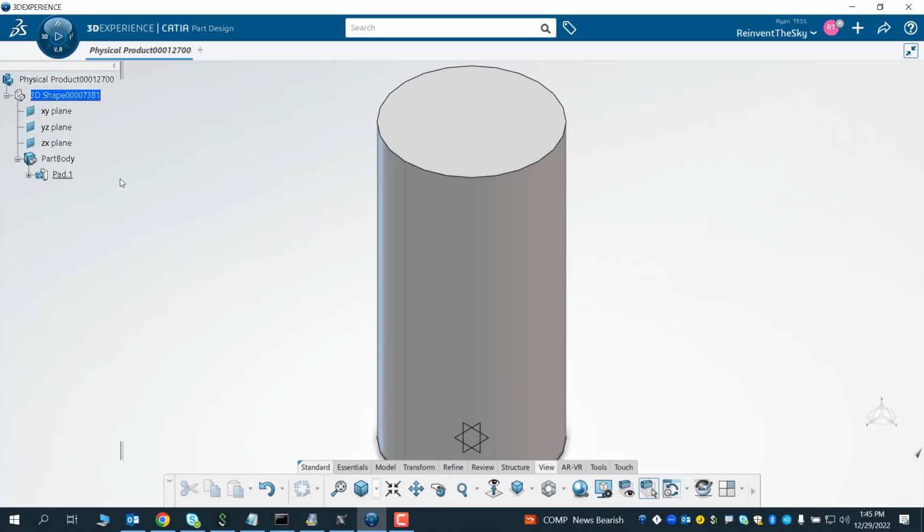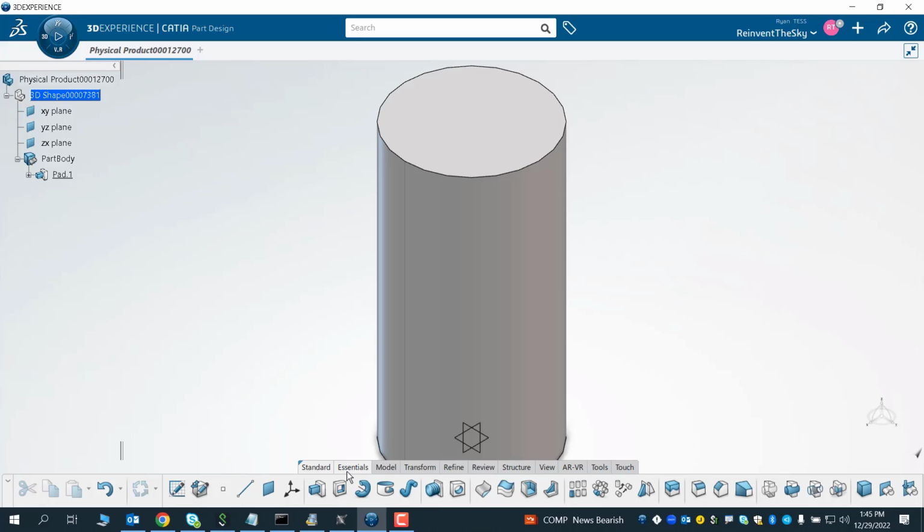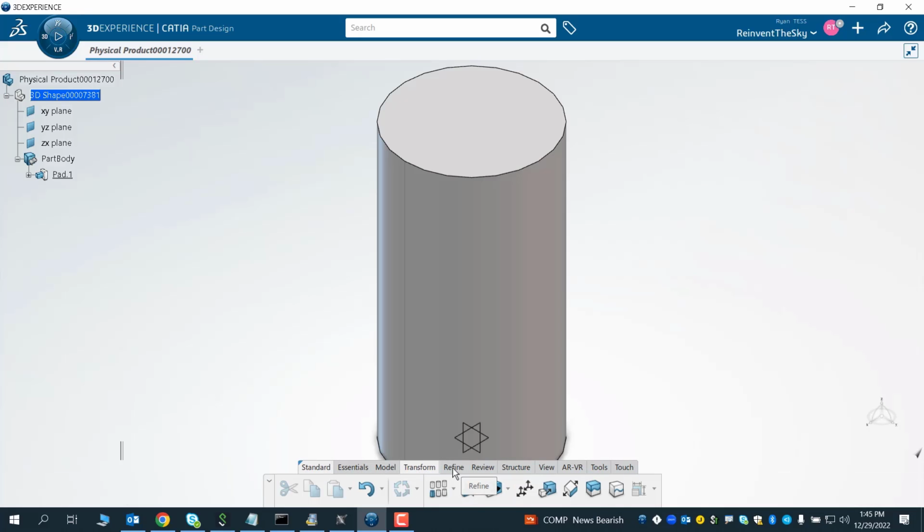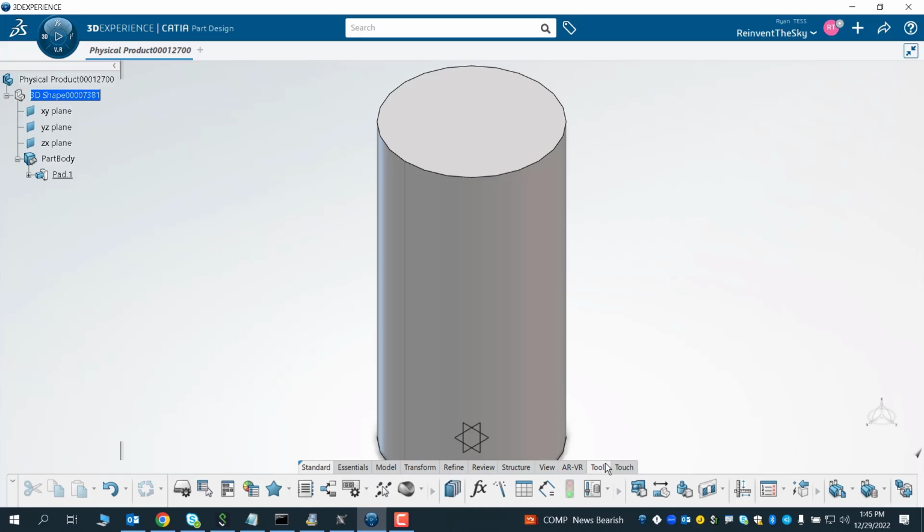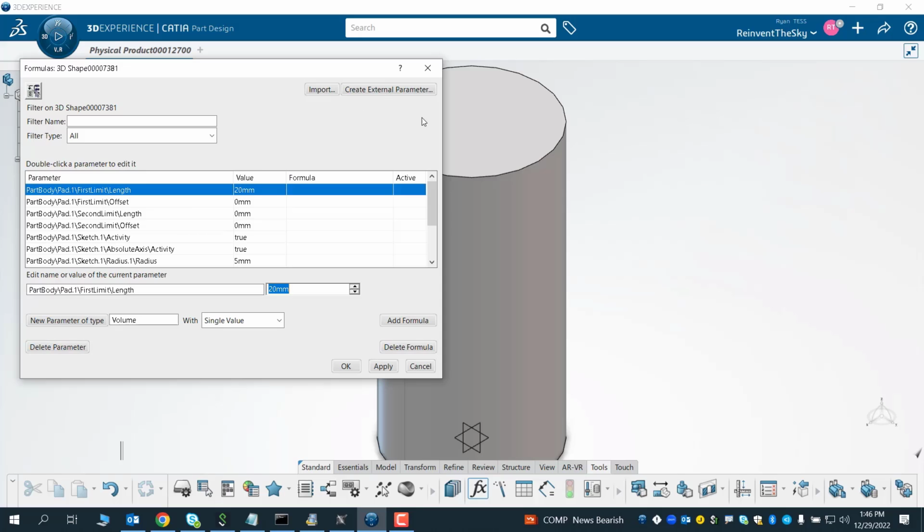But before we move on to that, I'm going to go into the essentials, into the model, I believe it's the model tools app. Within these model tools, one of the tools is called the formula tool. We're also going to create a quick little volume formula to measure the volume of this cylinder so that we have an output for us to work with. As you can see right here, we are going to create a new parameter of type volume.